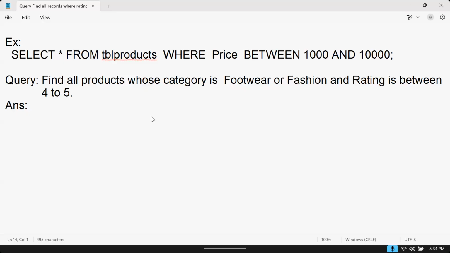What is where? Fashion and footwear are categories, na? Field name category is fashion footwear. Field name is category, na? You are not using category. Footwear and fashion are what categories, huh?